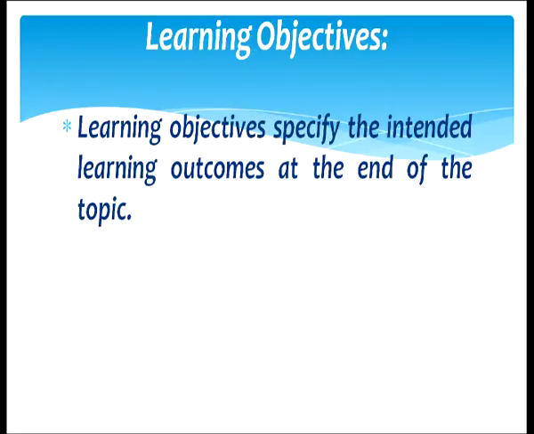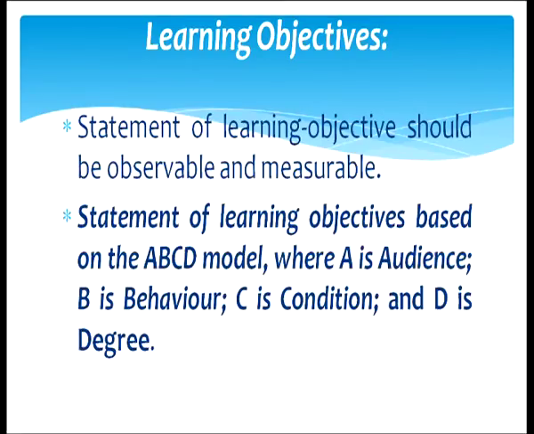Then comes our learning objectives. Learning objectives specify the intended learning outcomes at the end of the topic. Learners, remember that we are using ICT, but our final objective is to ensure effective learning, and hence specifying learning outcomes helps us as teachers to shape our way towards achieving those outcomes. A learning objective that is written down by the teacher should be observable and measurable.